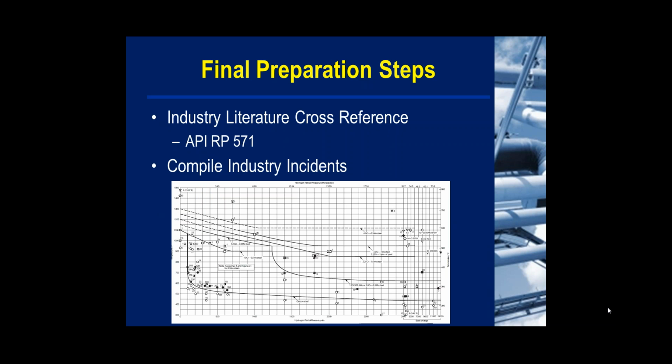So for damage mechanism node development, as contrasted to HAZOP node development, we are proposing a preparation team for damage mechanism nodes, as opposed to HAZOP nodes that only use the facilitator. For damage mechanism review, we propose a process engineer, facilitator, and metallurgist. All 3 of them work together in the preparation step to develop the damage mechanism nodes. And the division rules are a little less flexible and a little more hard and fast. They're focused on 2 major divisions associated with material changes and operating parameter changes.